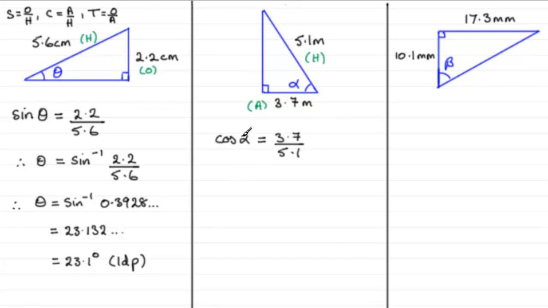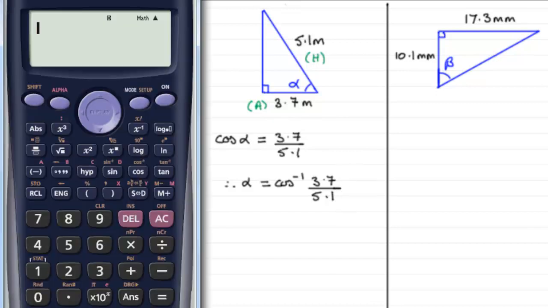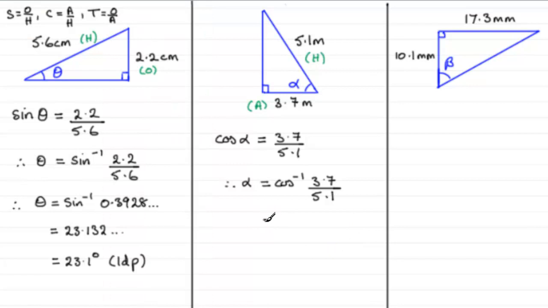So to get alpha, we need to take the inverse cosine of both sides. So that's going to leave us with alpha there, equals the inverse cos then of 3.7 divided by 5.1. Now if we work this out, let's just bring the calculator up again. 3.7 divided by 5.1 equals, that's the exact fraction, but as a decimal, it's that value there, 0.7254 and so on. So we've got that this then equals the inverse cos of 0.7254, and so on.